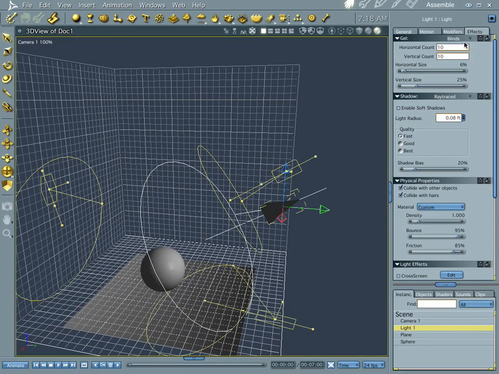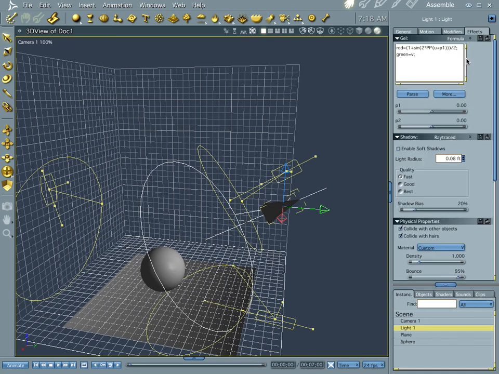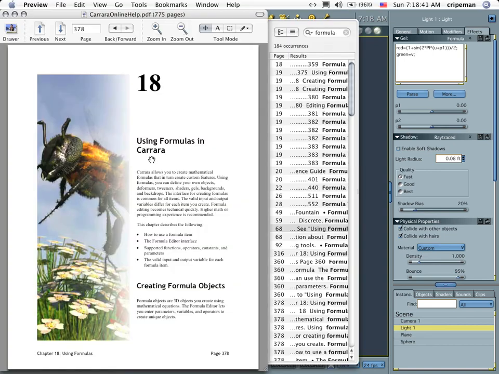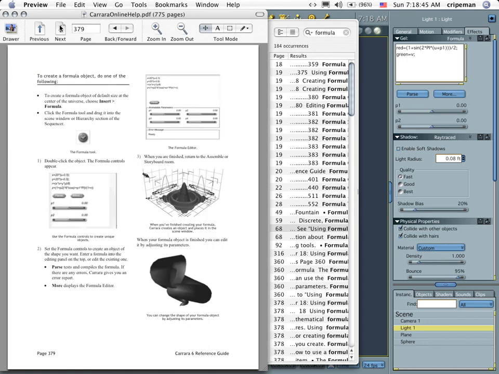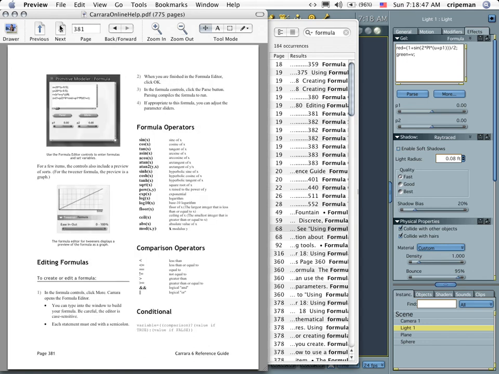Blinds is probably the one that you'll use the most, unless you are a total Carrara geek, where you would jump into your formula. Now, the only things you can affect with your formula in your gel is the colors. And then you add your sines, your cosines. There's a whole list of them here in chapter 18, and we're not going to go through these.